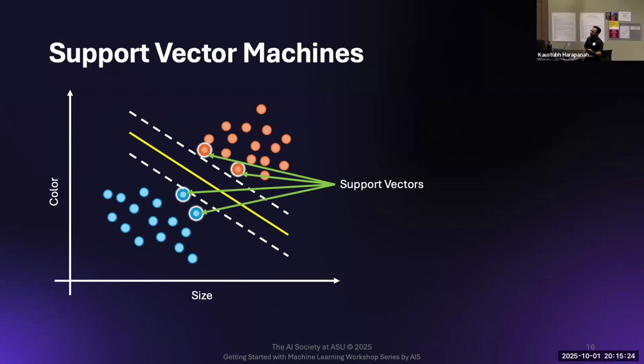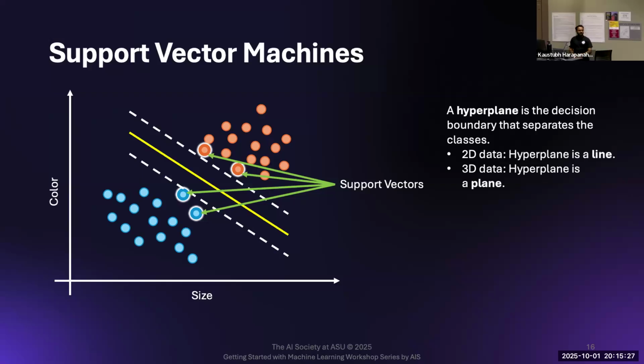So what exactly is a hyperplane? For a 2D plane that we have over here, a hyperplane is a line. For a 3D plot, a hyperplane is a plane. If you go to 4 dimensions, it could be cubes, cuboids, things like that. So the definition of a hyperplane is: whatever the n dimensions, the hyperplane is n minus 1 dimensions. That is all the definition of a hyperplane is, right? So how do we do this, right?